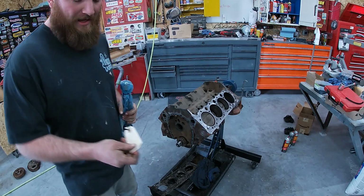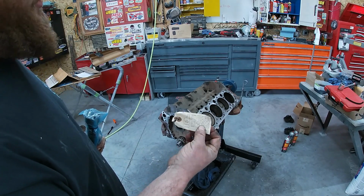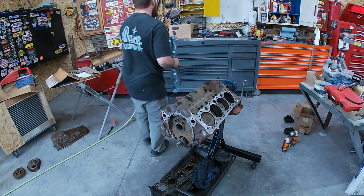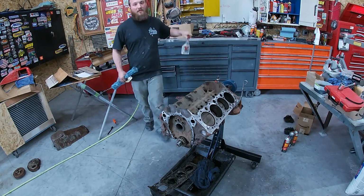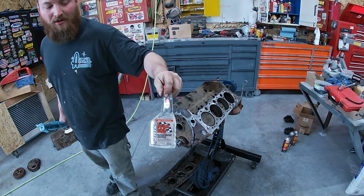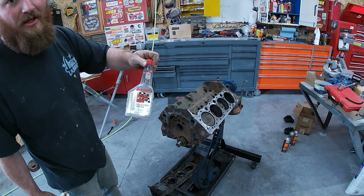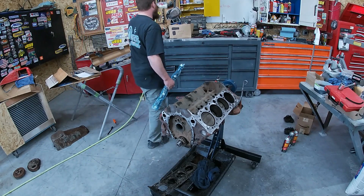Just while I'm thinking of it, I guess it's got this little tag here. You do want to make sure you use the break-in oil. I do have some. That's what we're going to be using. So I'll probably show you guys later when we do break it in. But while I'm thinking of it, that's what I use. So I've got it too.